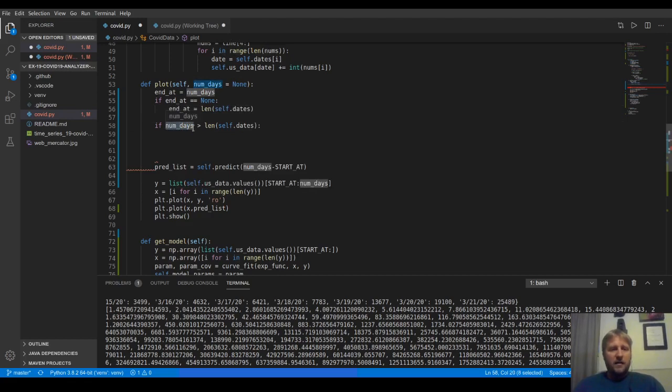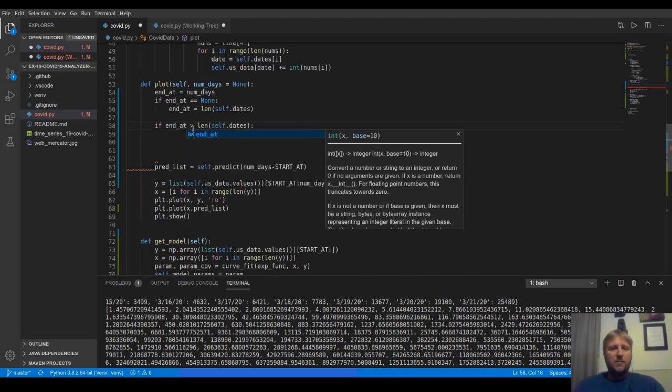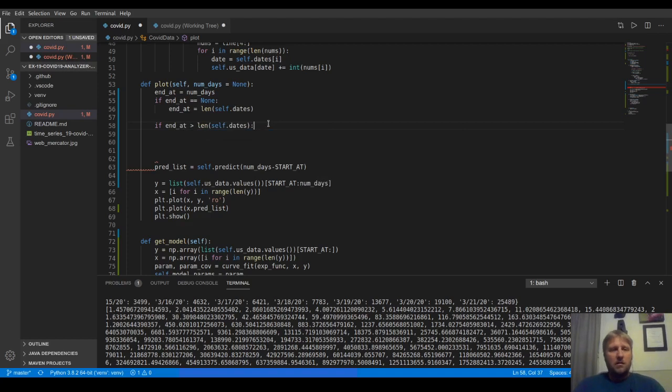Or end at is past the end, so if end at is greater than len of self.dates, then end at equals len of self.dates. So what this will allow us to do is end at is going to be where we actually end. So we can predict past the end of our list, num days, right? But then right here, we're going to tell this to start at, and we'll say end at.